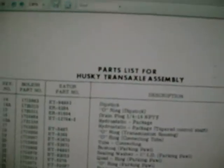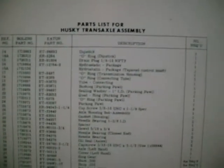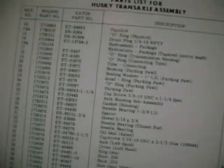Now here they have the Bolens part number and the Eaton part number for some of these parts. So I don't know if somehow you could get a hold of Eaton. Yeah, here's the exploded view. I don't know how, but somehow you can get a hold of Eaton and get those parts. I really doubt it, but who knows? If you're desperate, I guess. Yeah, here we go. They have the list, and I guess this is kind of the same as the one in the regular Bolens parts manual, except that they list an Eaton part number. So I don't know.